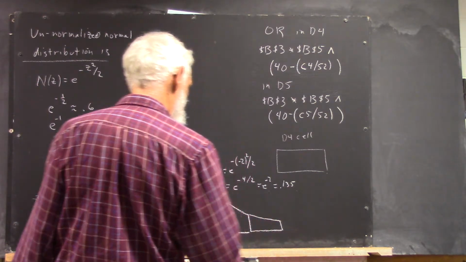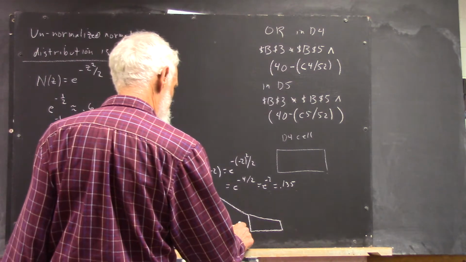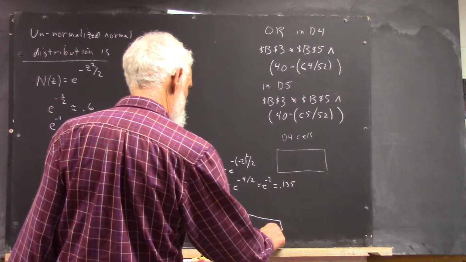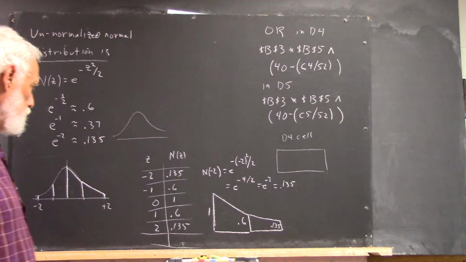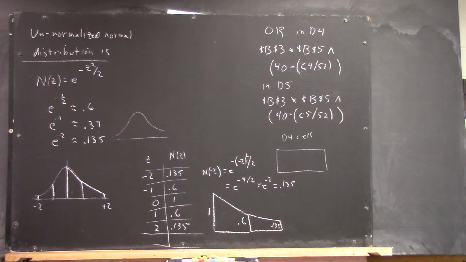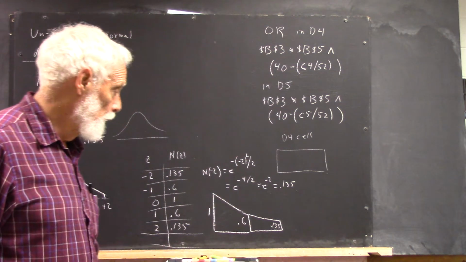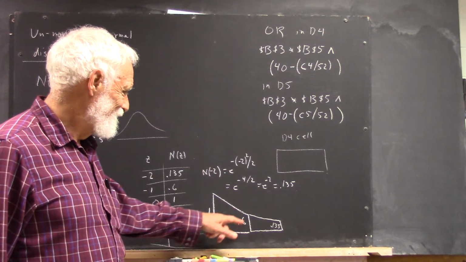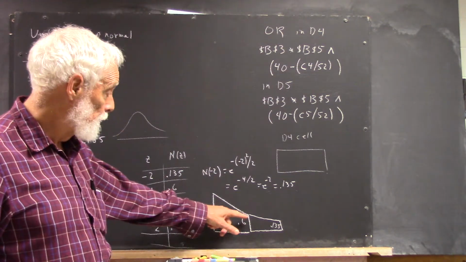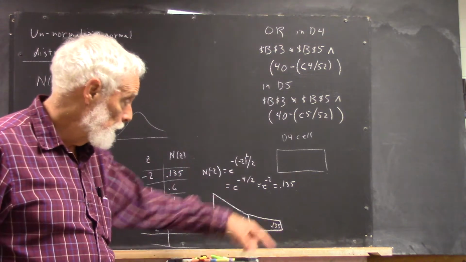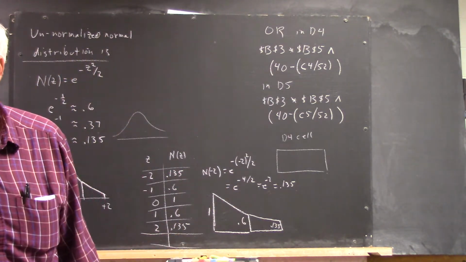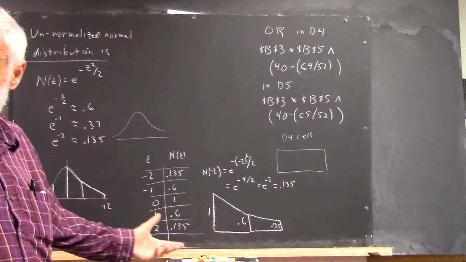And I'm drawing this a little higher than it really is, and this a little lower, but this is 0.6, this is 0.135, and this is 1. So that's not drawn very well, and neither is this, okay? So you could come up with a better drawing, because obviously 0.6 is more than 1/2 of 1, so this should be quite a bit higher. And 0.135 is probably somewhat less than that. Still, that serves, okay?